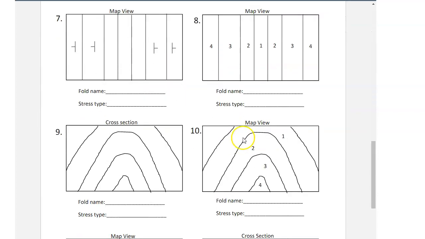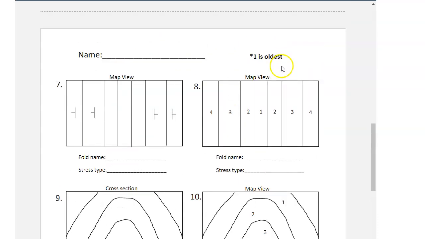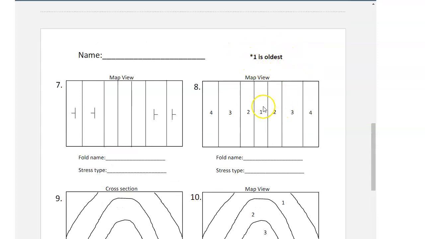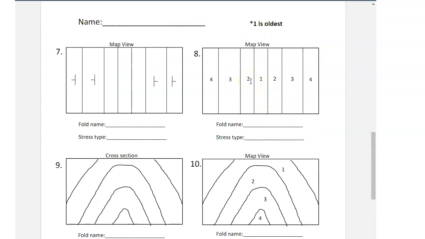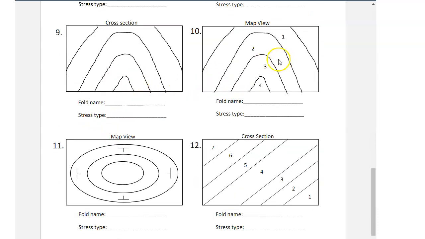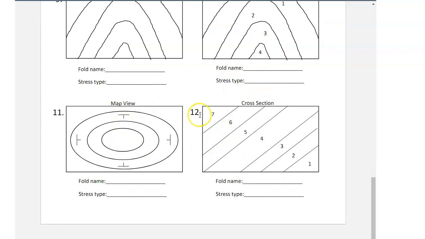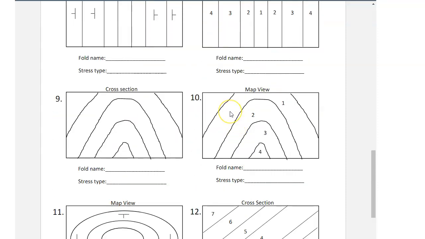And then we'll have a fold diagram. Once again, because you've learned all this cool information, depending on the view, remember, map view is looking down. This is a strike and dip symbol, so you'll be introduced to that. Ages of the rocks, remember, 1 is the oldest. Ages of the rocks can be used to identify a fold type. And then remember, cross-section is side view, map view is looking down on the earth. Then you can go ahead and answer those questions, and that's what you'll do for the homework. So that's what we've got this week.